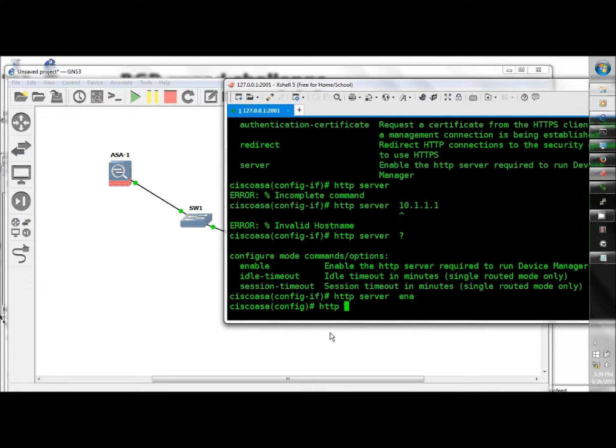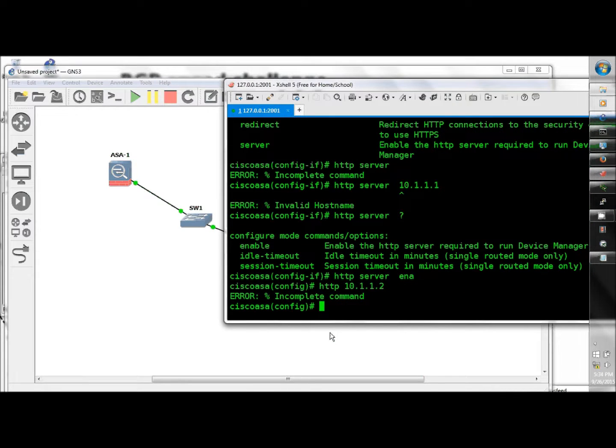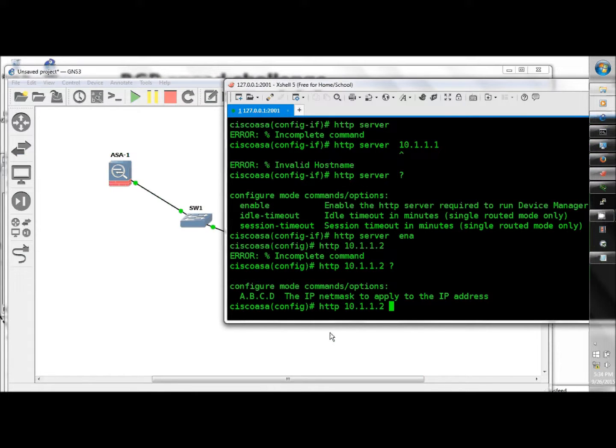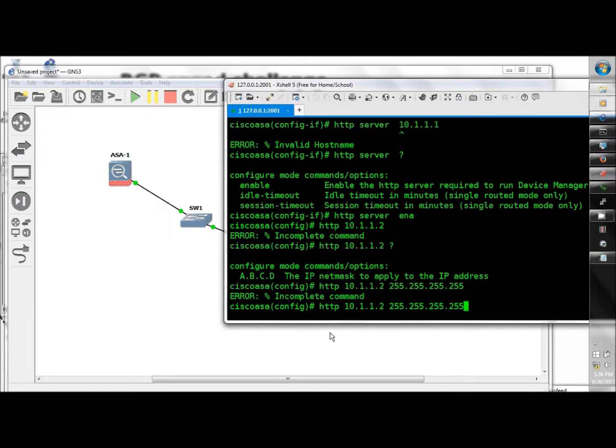HTTP 10.1.1.2. All right. 255.255.255.255, since we gave it a host address. All right. And it's management.